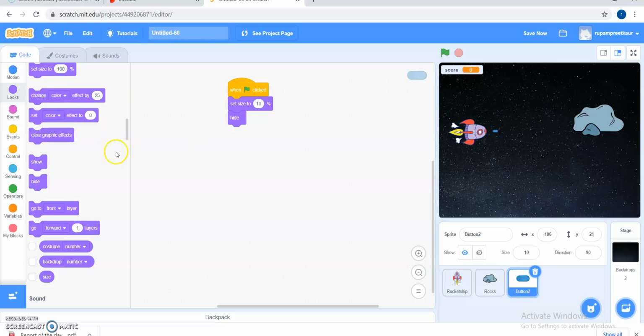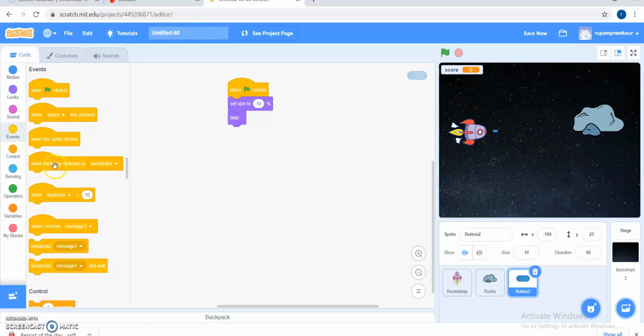After that, when I click the spacebar button, we have to use an event block, that is when space key is pressed. When space key is pressed, then create clone of myself.